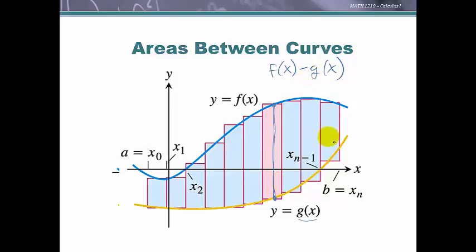Now let's look over here at this last rectangle. What if g of x was above the x-axis? Well, if I took f of x, that would be this whole thing. That would be too much, but if I subtracted off g of x, if g of x was positive, oh, that's still going to give me the height of that rectangle. So that's going to work in either of those cases.